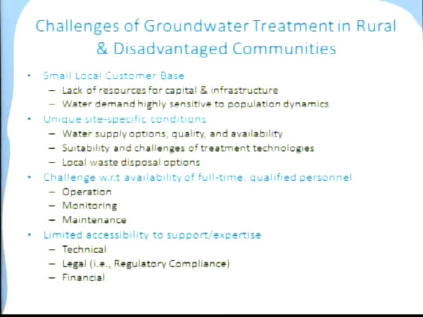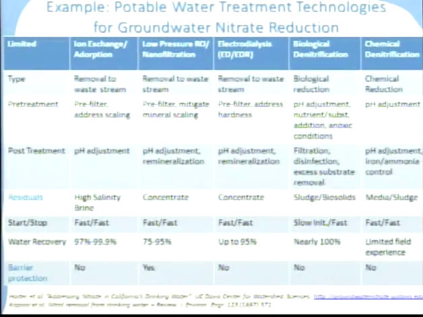But in any event, I think many of you will recognize that there are regulatory issues that need to be considered, and how a small community would cope with them can be quite different from a case where you have a centralized plant.